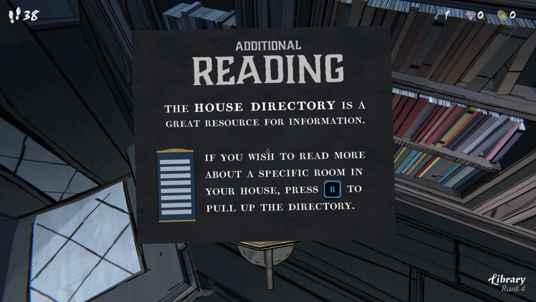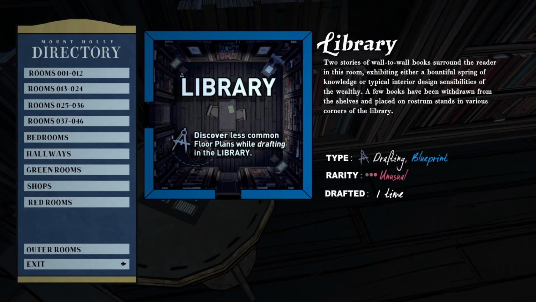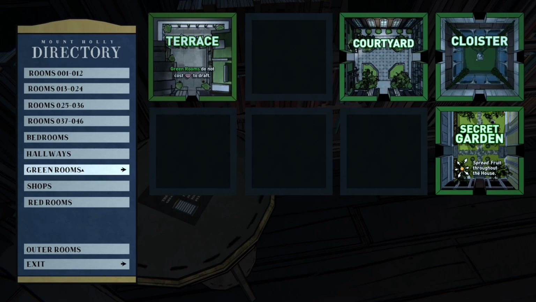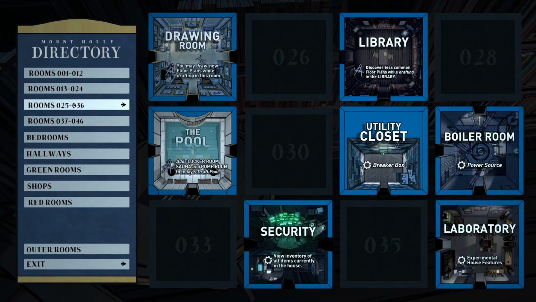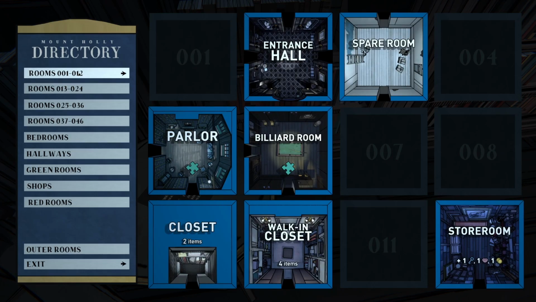Additional reading. The house directory is a great resource of information. If you wish to read more about a specific room, press R to pull up the directory. Alright, we've seen this. Rarity unusual. Outer rooms. Right, the tool shed was nice. The root cellar was good if we had a shovel. And then the shrine. Red rooms. Ah, we've come across more than I thought. Shops, green, hallways, bedrooms. Okay, so we have pulled the aquarium before. Surprisingly, still missing a lot. Haven't even gotten the first room yet.